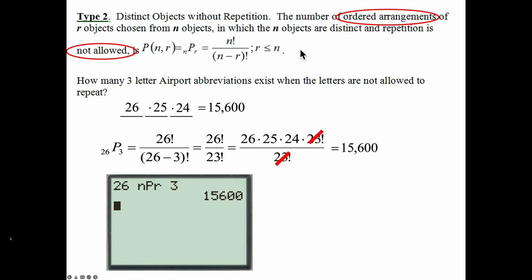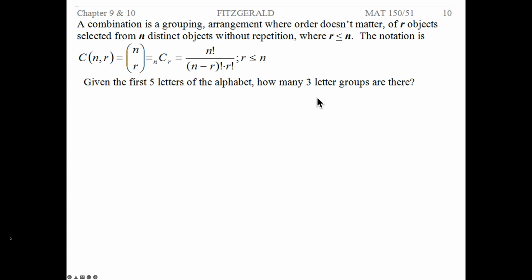With permutations, you'll see a lot of things where they'll talk about first place, second place, third place. Or they're voting in a president, vice president, secretary of a club, treasurer of the club. The order in which they vote for people, it's a permutation. If they just want to have a club and have a committee of 4 people, no distinct titles, that's a grouping. Order doesn't matter.